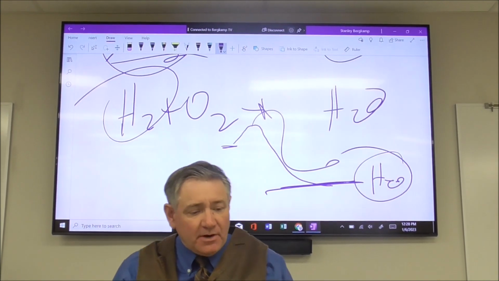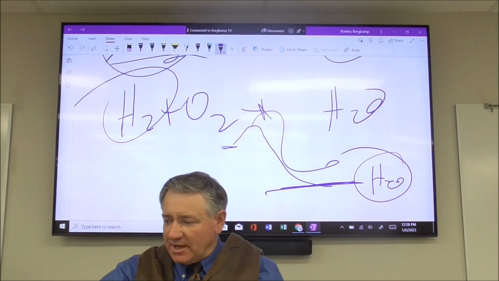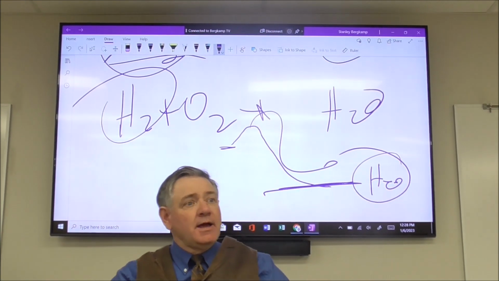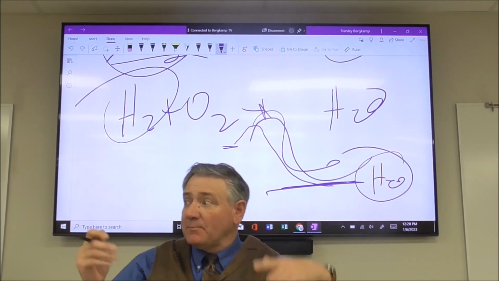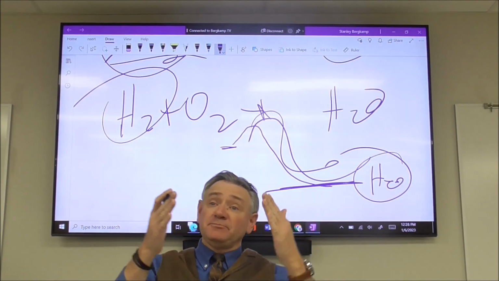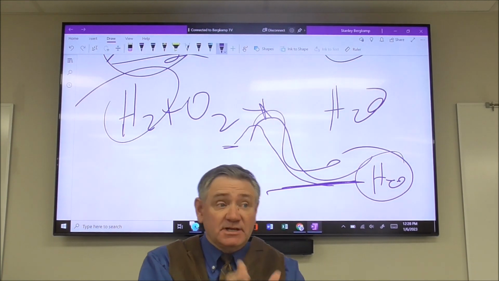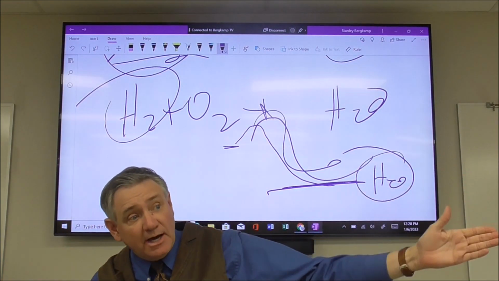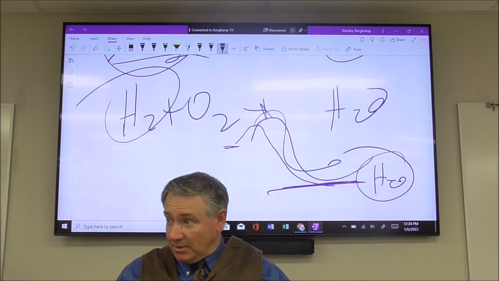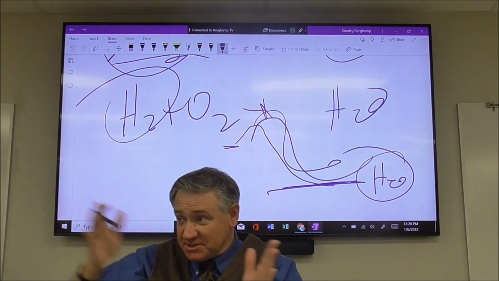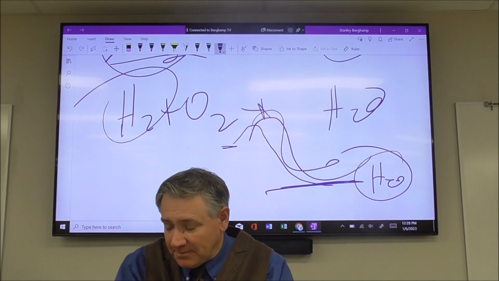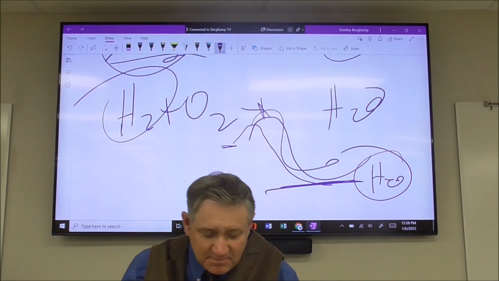Now, if I want to reverse the process, if I want to take water and separate it into hydrogen and oxygen, I have to push it up the roller coaster. I would have to put energy into it to separate it back out into hydrogen and oxygen, because then it would be breaking bonds. So that's the short version. Decomposition, you break them apart. Synthesis, you combine them. Now, on to single displacement reactions.